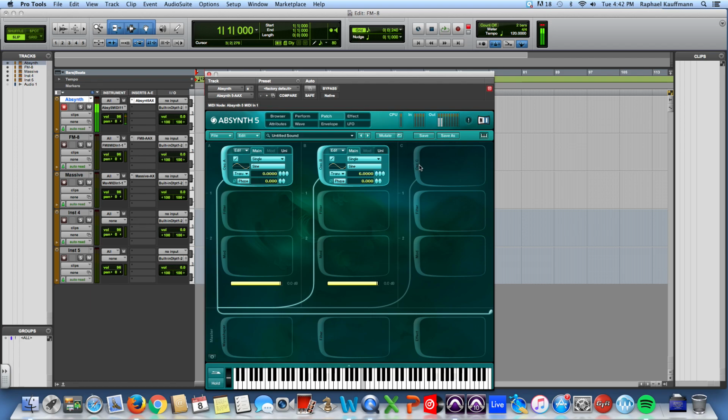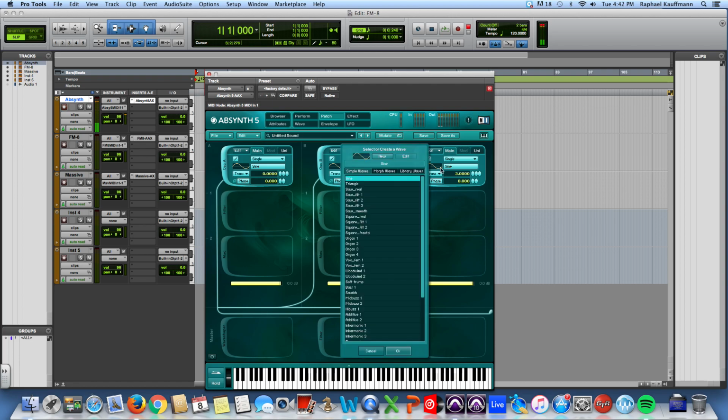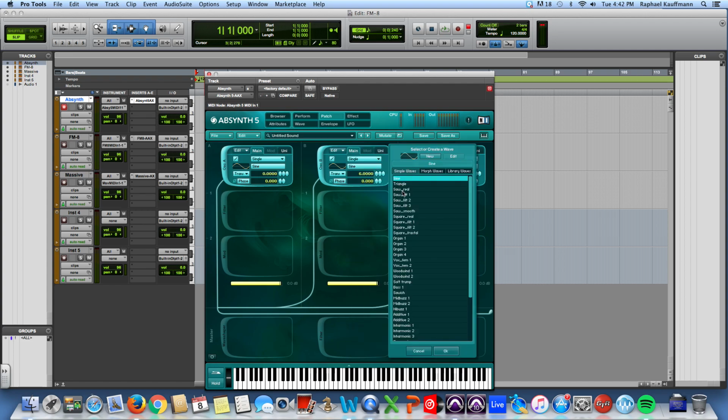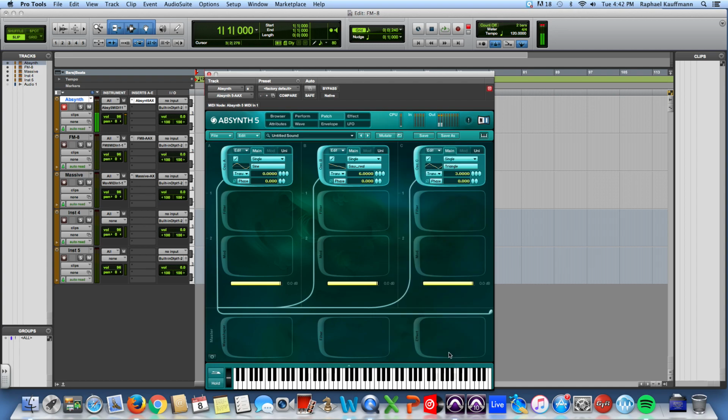Or not chord, but I'll add another one. And I'll keep it a sine wave. And this one I will go up 3. Okay, but now I'm going to change the type of wave. Make that one a triangle. Make this one a saw. Okay, and then we can dial in the volumes of each one.